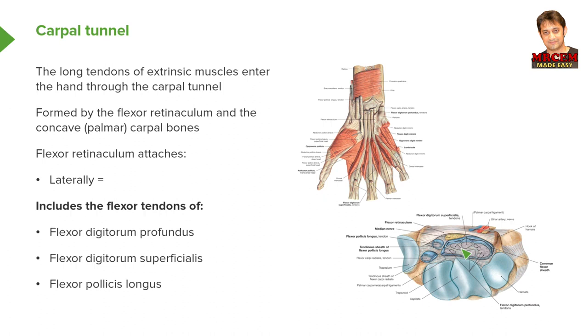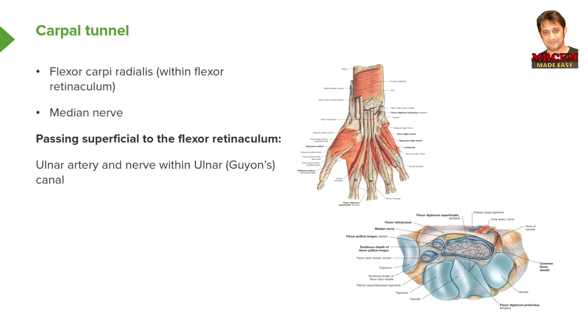We can also see that we have the median nerve, and we can see the median nerve is deep to the flexor retinaculum. So if you were to have swelling within the sheaths, overuse of the tendons perhaps, irritation of the tendons could lead to inflammation and swelling, and that could push against the tight flexor retinaculum, and you could develop carpal tunnel syndrome.